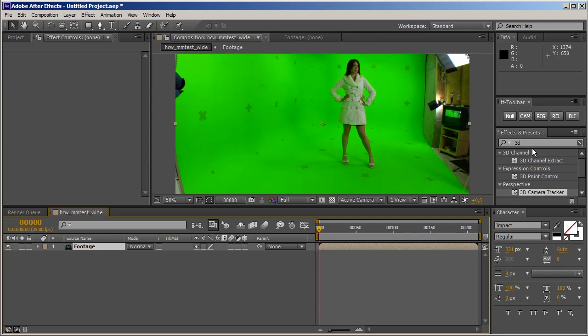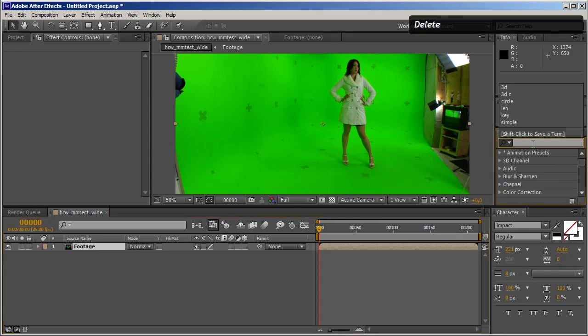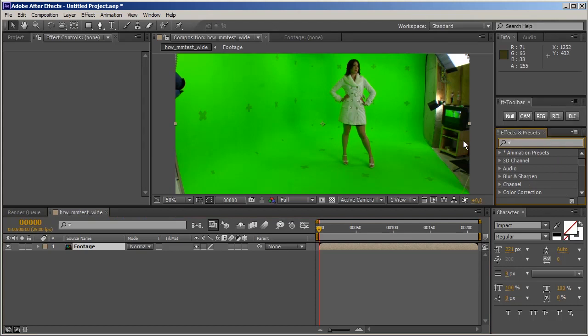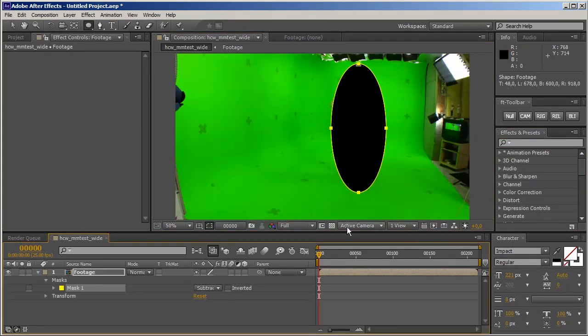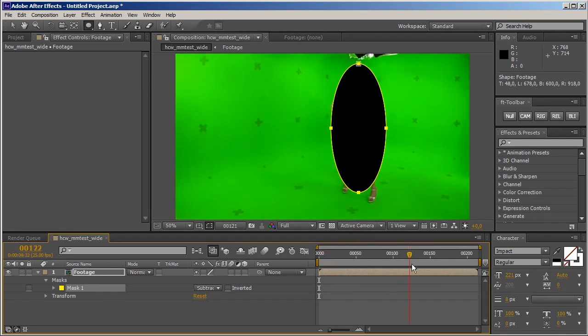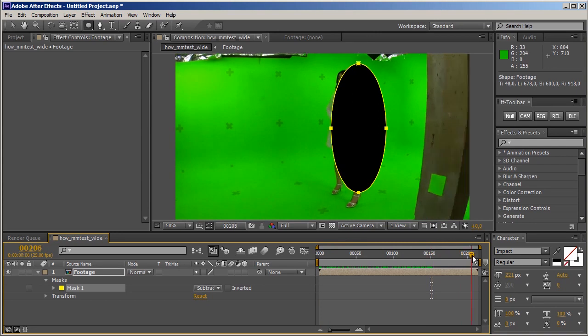So right now I'm going to isolate the actress, and I'm going to do that using either the mask, but we know that's not the way I would do things, right? Because we would have to animate the mask and so on and so forth. Actually, in this case, we could probably just draw an oval mask around her and just go ahead and subtract it, hope that it's going to be okay and just animate it slightly. But then again, this only works in this specific case, right?